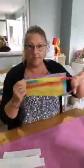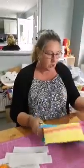Today we're going to be doing zip tray pouches. You might want the light on, yes. I'm a bit of a dither today. I don't know what it is. I get dithery, so I'm a dithery person today. So we're going to be making zip pouches, zip tray pouches.